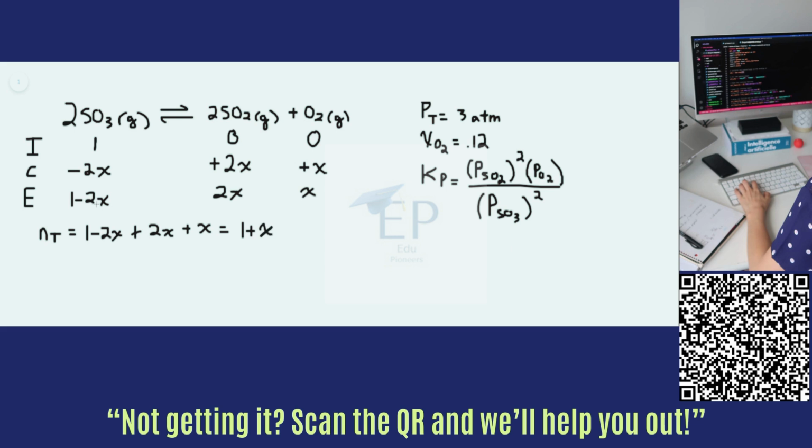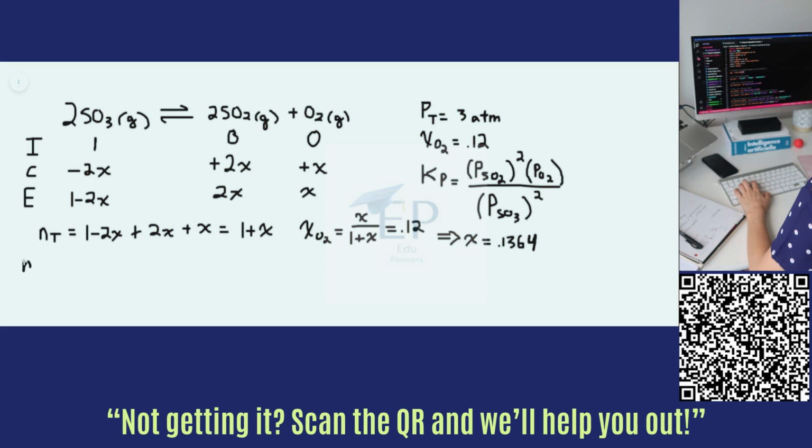And I can express each of these equations in terms of mole fraction, but first I'm going to do it for O2 because I know O2's mole fraction. So the mole fraction, this big chi symbol, of O2 equals the number of moles of O2, which I have as x in that equation, and the total number I just calculated is 1 plus x. And we know this is equal to 0.12. If I solve for x, I'll find that x equals 0.1364.